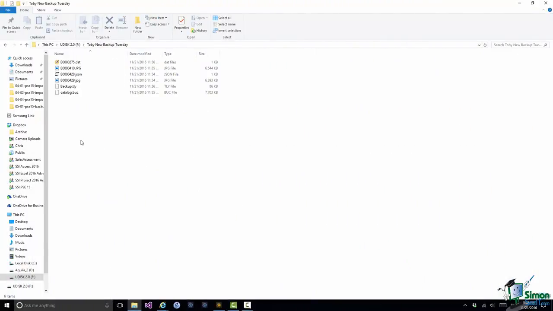Once again, I have that catalog backup file and the tally file, but I only have two of the images in there now. The one that I made the change to and the one that I rotated. And then I have one or two other very small files associated with information related to those specific media items. So you can see how much quicker and smaller an incremental backup is.